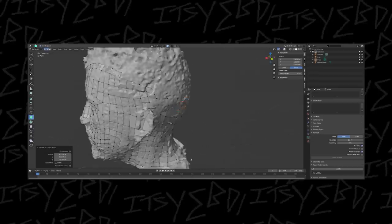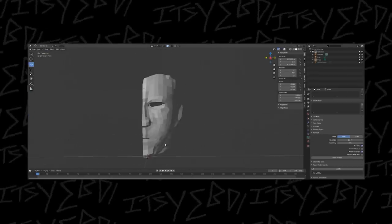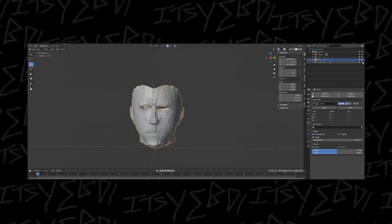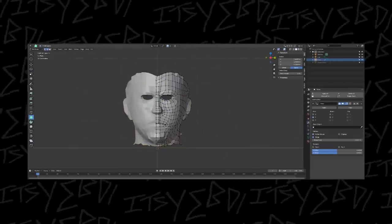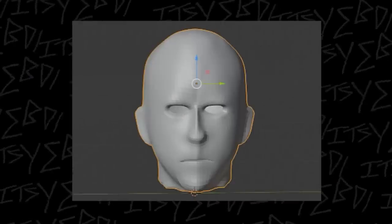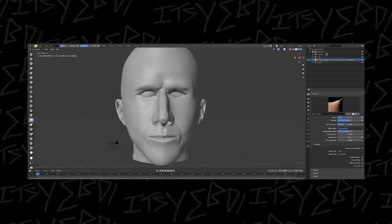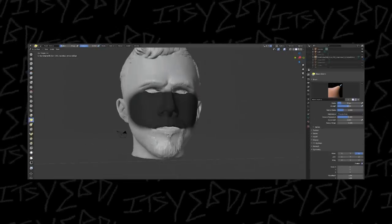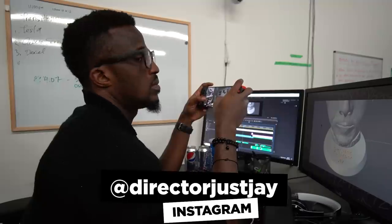So instead of cleaning this up, we used it to create a base template from which we could create a final sculpt. From this point, we started sculpting and tweaking the face to more accurately depict my stunning facial features. And as you can see, I went from zombie to bald alien. So to make me look more human, we started adding in some of the finer elements like hair and, of course, our final touch for Jay.